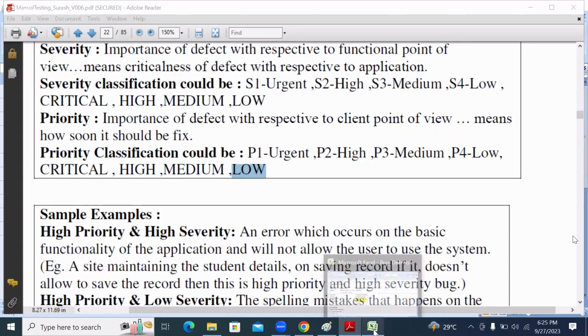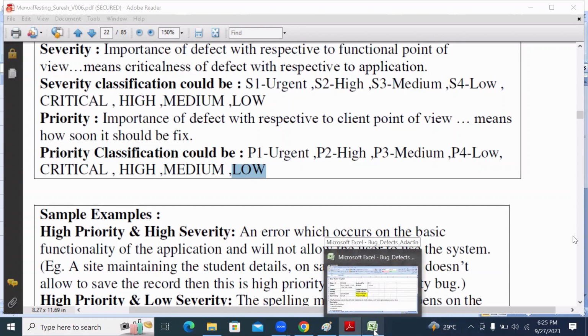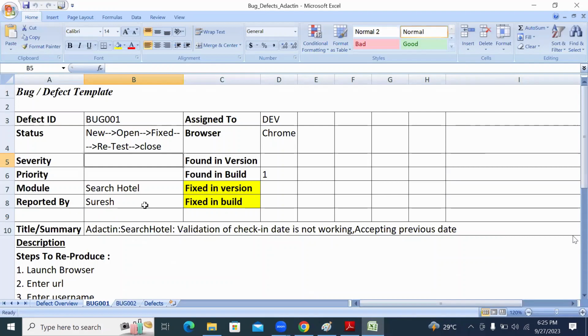While doing bug reporting, as part of the template, we need to provide severity and we need to provide priority.